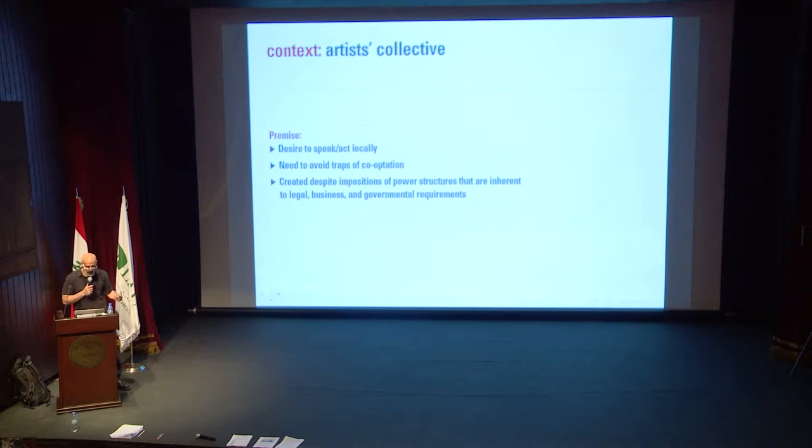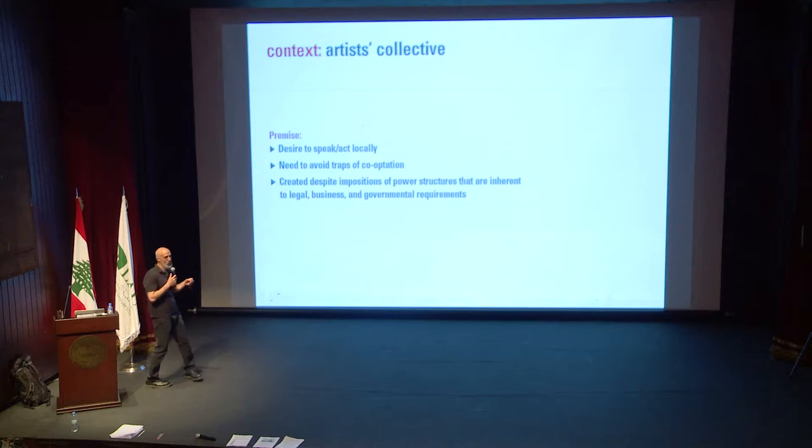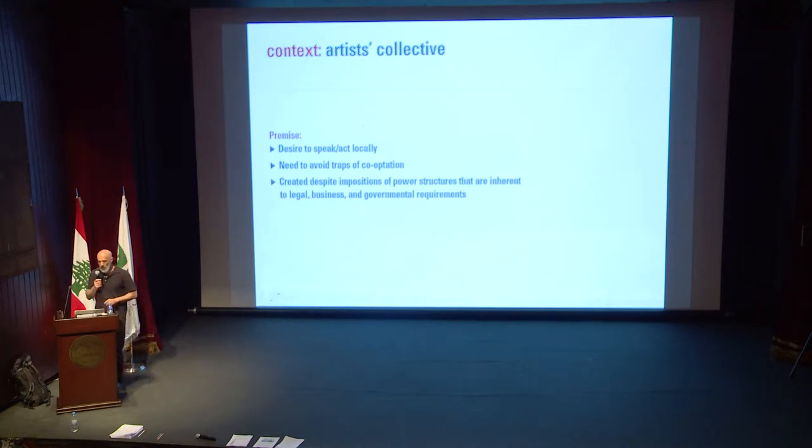So a little bit of context, what this led me to do in 2009 when we started Jamaliyat, I wanted us to, how do we come back to speaking, acting locally in a local way? How do we use the culture, the language, the tradition of what is local to best advantage? How do we avoid traps of co-optation? By co-optation, I mean working in a way that allows the dominant mode or the dominant culture to take what you've done and use it against you, or use it in a way that undermines what you're saying.